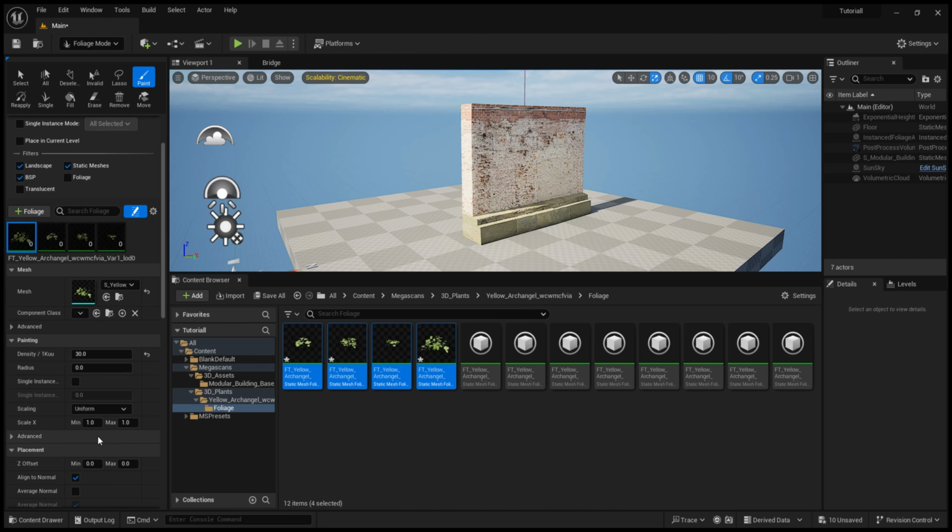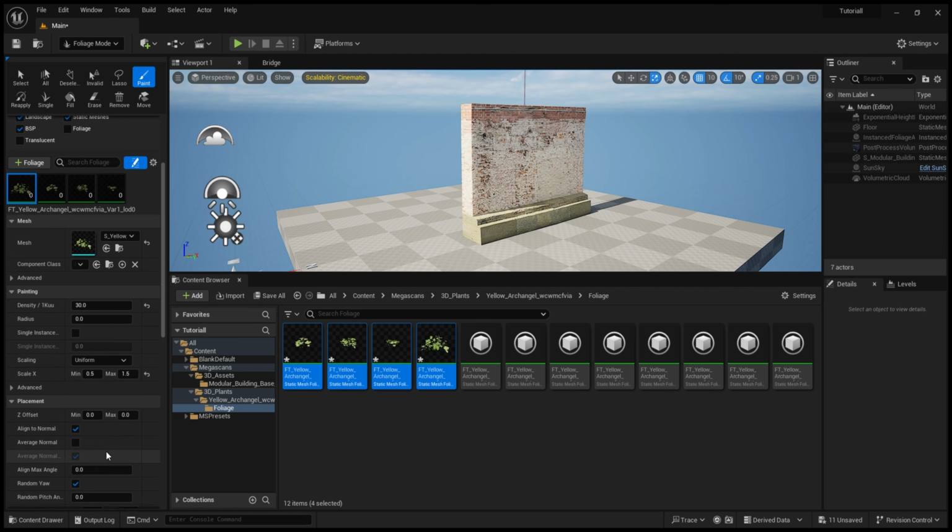I'm also changing the scale to enhance the variation, so you can put whatever figures you like here depending on what suits the project you're working on or the desired outcome you want. You can do that by adjusting the min and max sliders on the scale X axis.